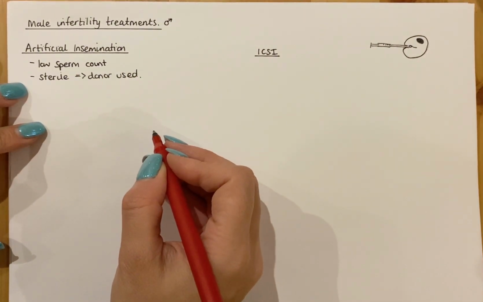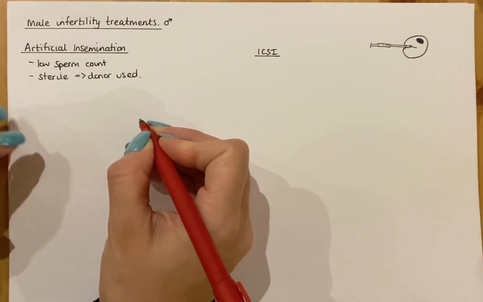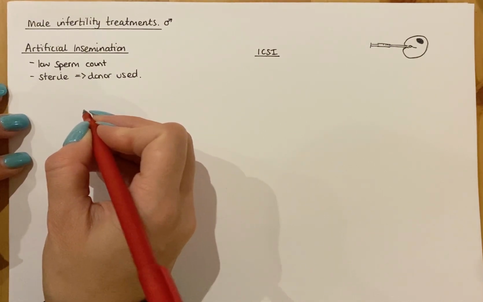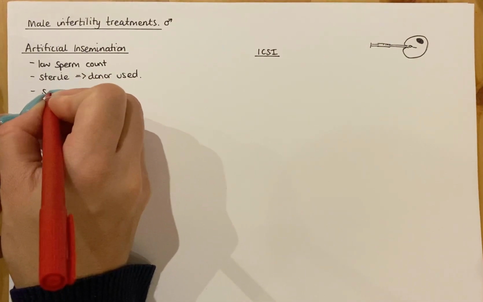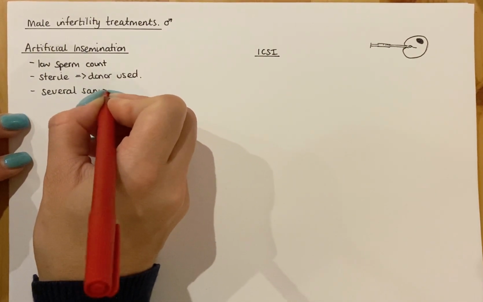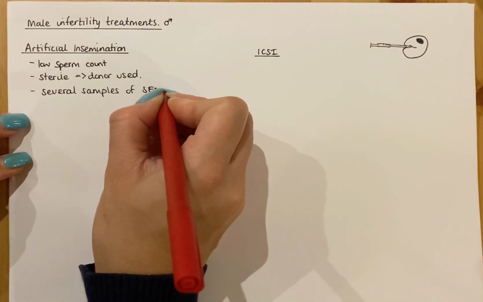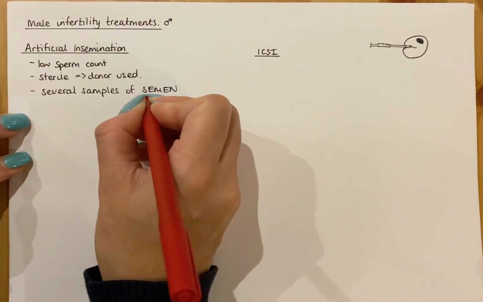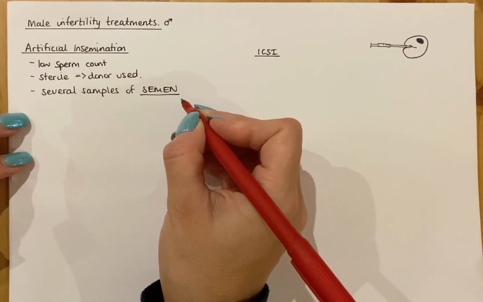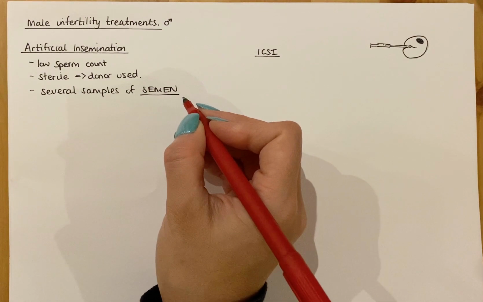Now for this process, it's very key, it's very important to use very particular words. So they don't take several samples of sperm, specifically take several samples of semen. Now, to explain the difference, semen is both the sperm and the liquid in which they swim. Okay, so it's very, very difficult to actually just get single sperm. You would need to get a semen sample and then use that single sperm separately.